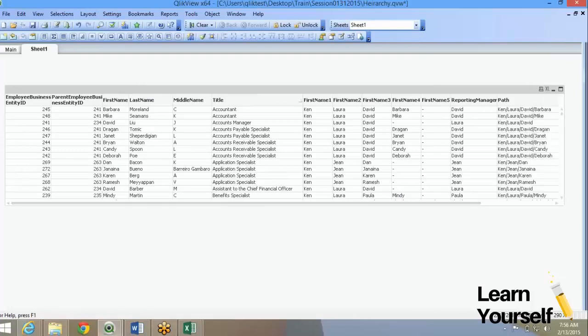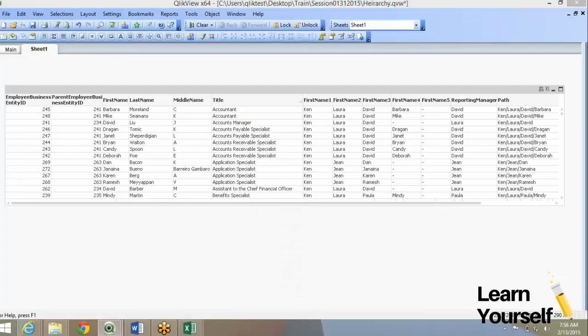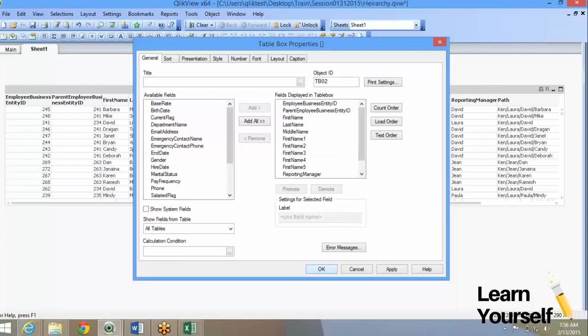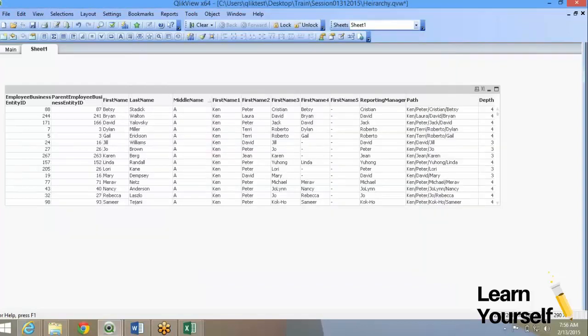so if you see now clearly, I don't need even the title, I think. For this employee business entity 88, he is reporting to 87. So it starts from here. So he is at the 4th level of reporting at the organization level.